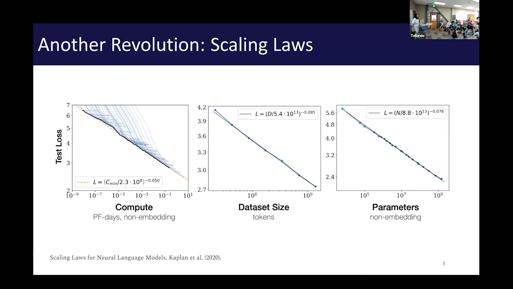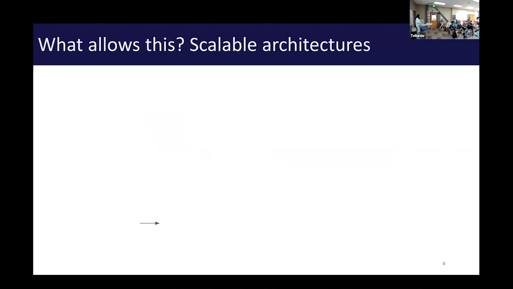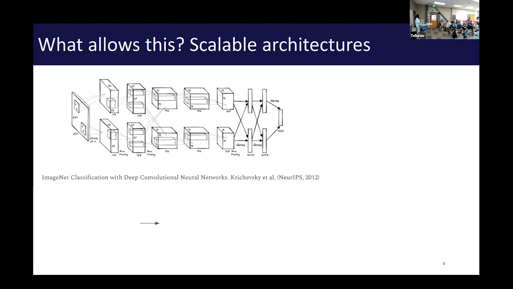And now if you look at all these large language model papers, everyone does a plot like this, where they say, I just keep scaling the number of parameters and I show my loss decays with some function. And basically this just seems to continue to happen. And I'm going to argue the reason that this works is we've really developed these scalable architectures for machine learning that can just add more layers and we can still train them. This isn't so easy. I think many of the people here probably know it was very hard until not so long ago to make things super deep and have them still be trainable.